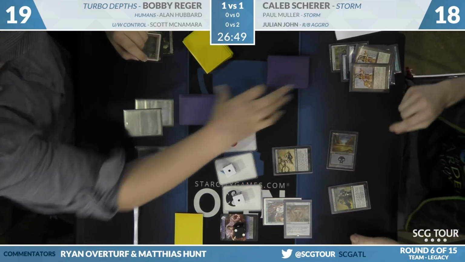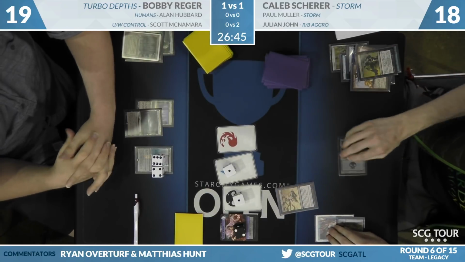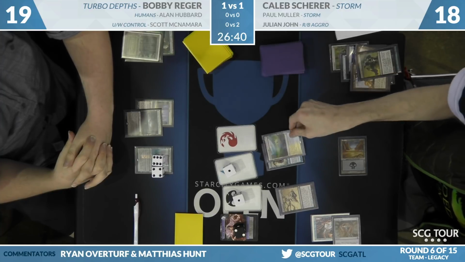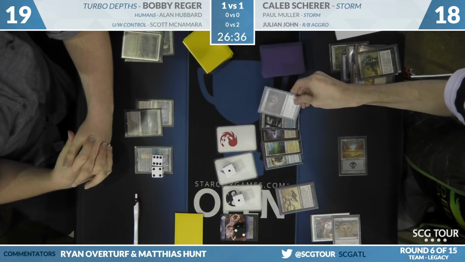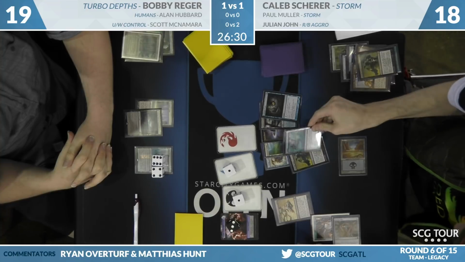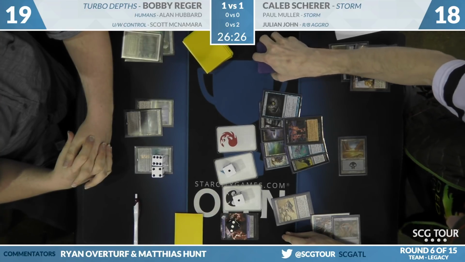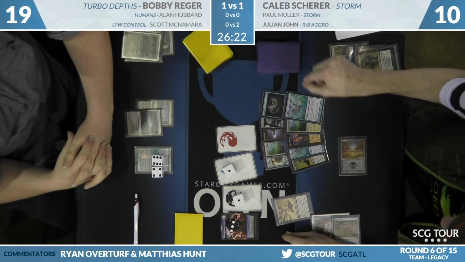And from 18, it's really hard to imagine Caleb losing the game. This Ad Nauseam should be good enough. Well, these are the kind of hits that are a bad start. Echoing Truth, not doing anything. The Lotus Petal is fine. That increases the mana. All right, Caleb down to 15, down to 13, 12, not there yet. 10. More land. 9.